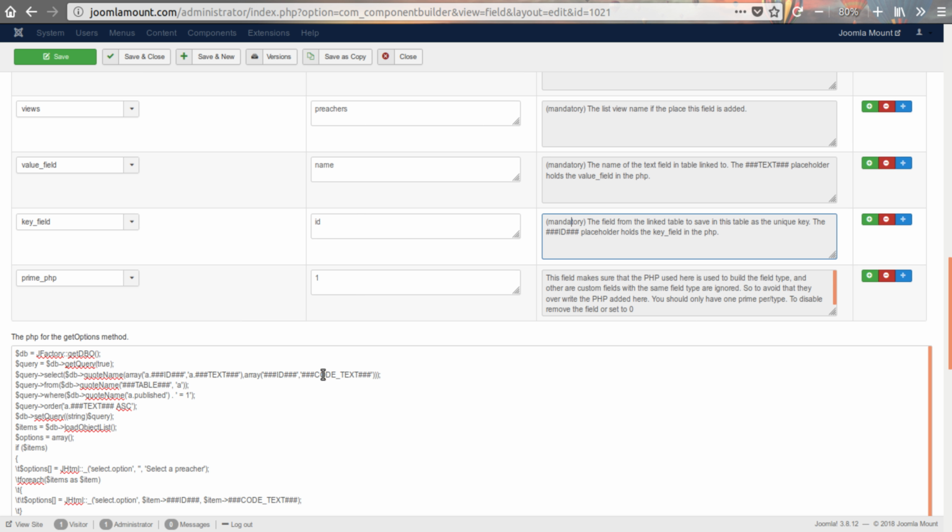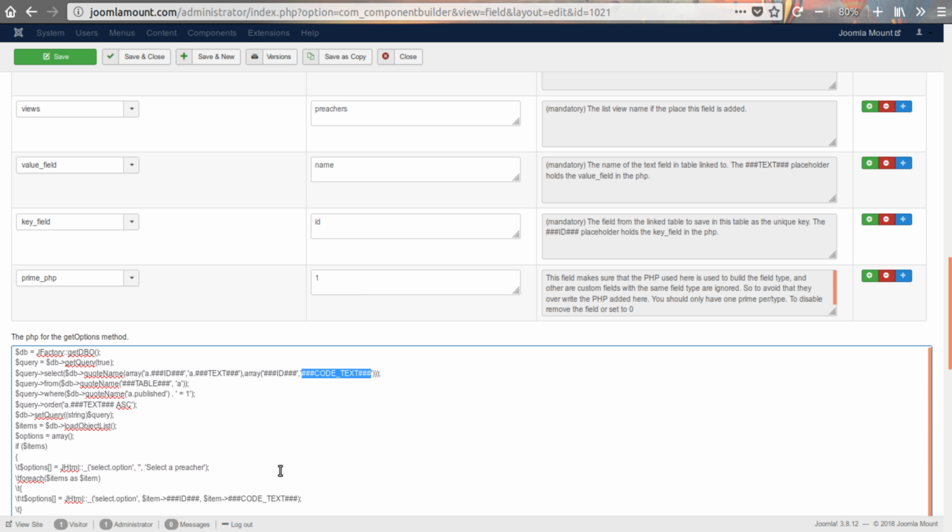Now, the code text is basically this text value again, but it then gets placed over here. So this and that value is basically the same value. This is just the one that gets taken to the code. Well, it's what becomes available in the item.